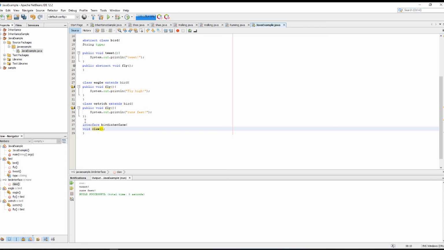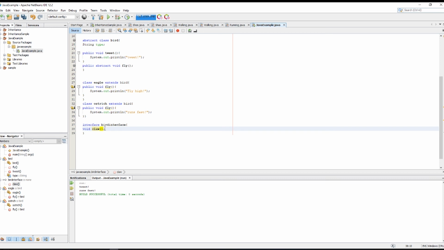So with the use of interface, we have to install this to a specific bird but not to all birds, because only Eagle has claws. We can't place the claw inside an abstract method, because Ostrich doesn't have claws. This is where interface comes in.